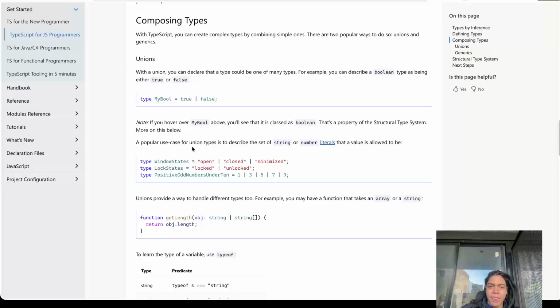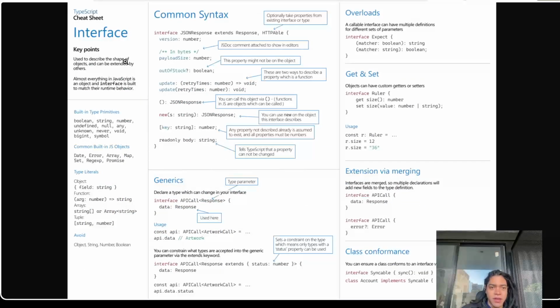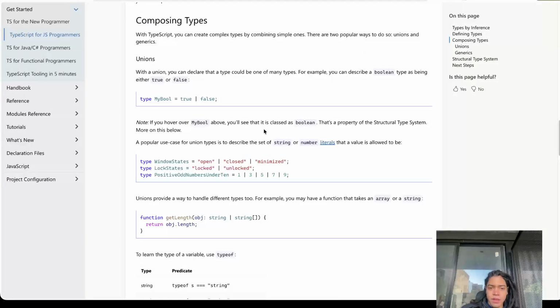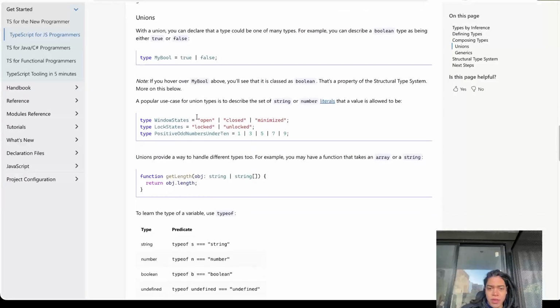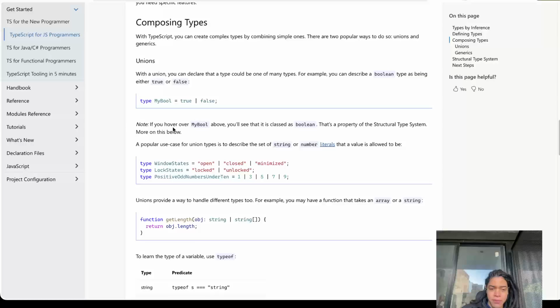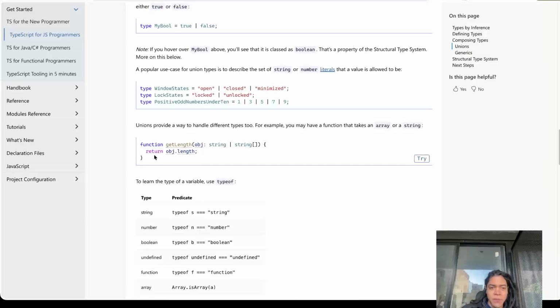Okay. So there is also a common idea here that says, think of types much like how you create variables with the same name in different scopes. Think of types like variables, right? So this is one of the things that you can do with types: composing different types with unions. Unions provide a way to handle different types.